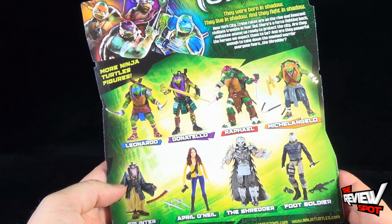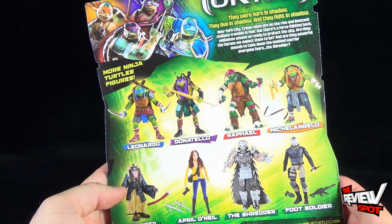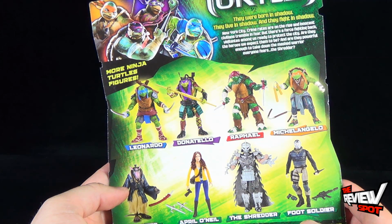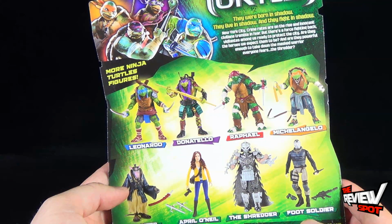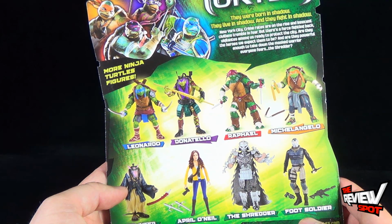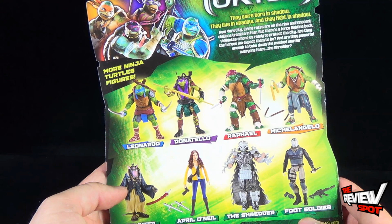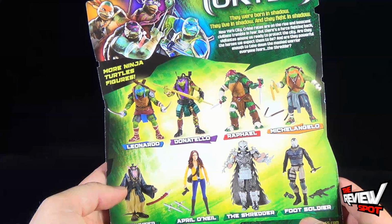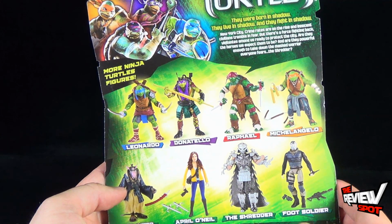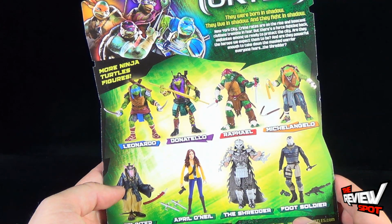On the back of the package, the read-up says, "They were born in shadow, they live in shadow, and they fight in shadow. New York City, crime rates are on the rise, and innocent civilians tremble in fear. But there's a force fighting back, vigilantes among us, ready to protect the city. Are they the heroes we expect them to be? And are they powerful enough to take down the masked warrior everyone fears, the Shredder?"